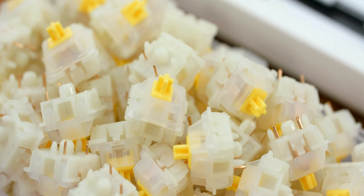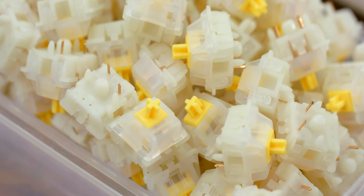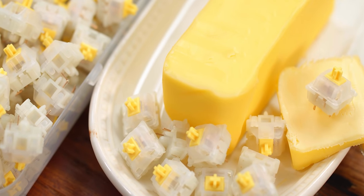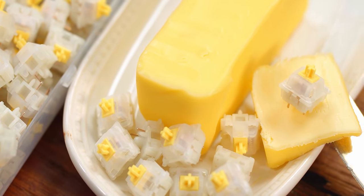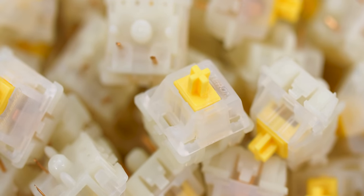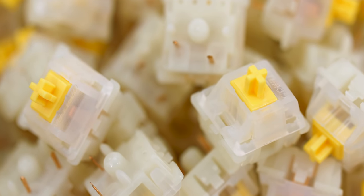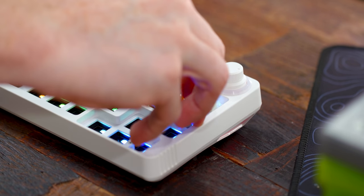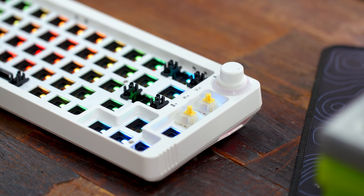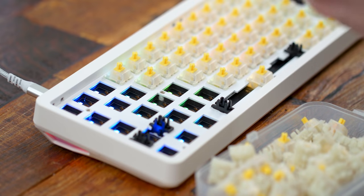To keep the build budget-friendly I went with Gateron Milky Yellow switches — a pack of 70 from Novel Keys for just $16. These are fantastic for the price, especially if you lube them, and they're often referred to as 'butter on a budget' in the community because you really can't beat a smooth linear feel for under $20. Modding the stabilizers and adding polyfill is optional, but you will definitely benefit from lubing your switches — unless they're clicky switches, then no.